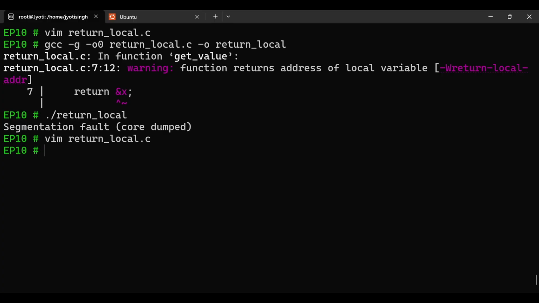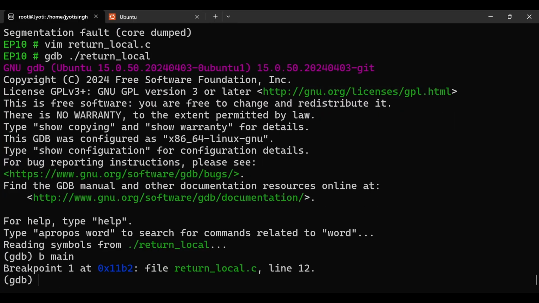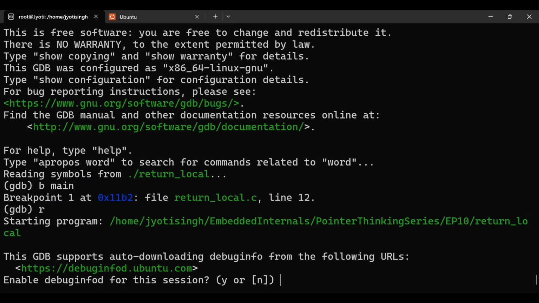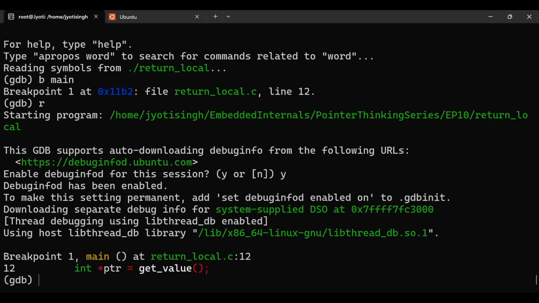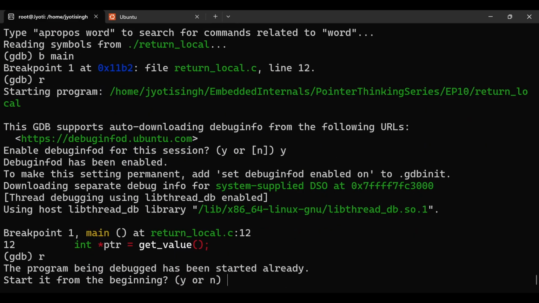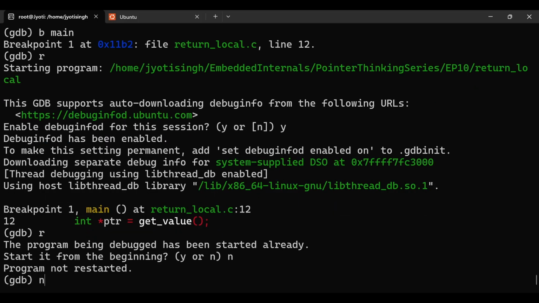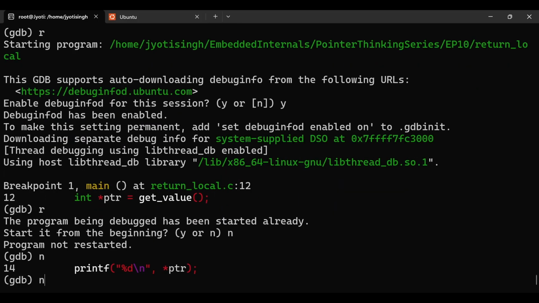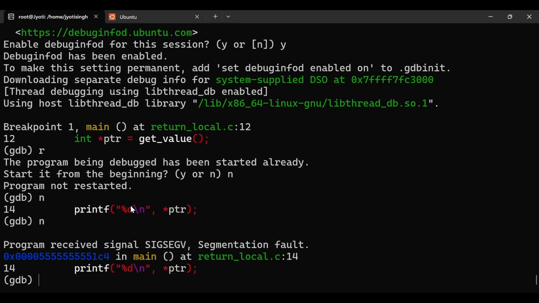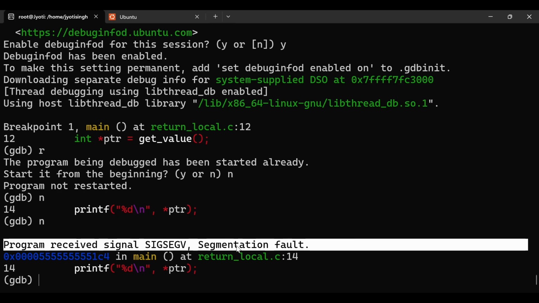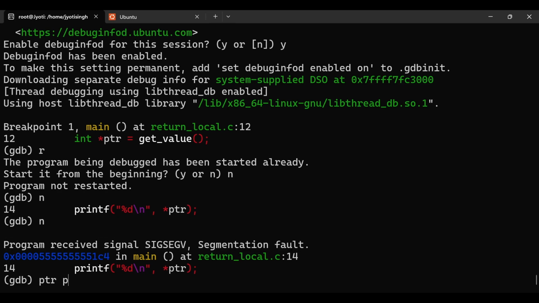When we debug this code in GDB, we get the segmentation fault. Let us print this pointer.